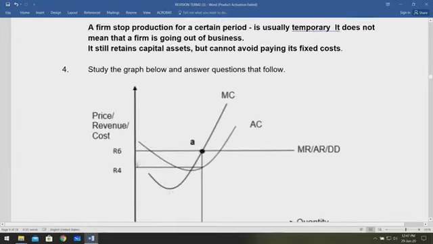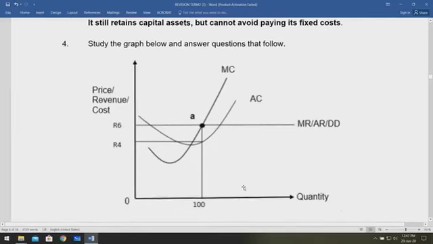Immediately we see here, our revenue is at 6 Rand and our cost is at 4 Rand. So I know I'm making a profit. And the profit that's being made is the 6 revenue minus cost. So it's 6 minus 4 is 2, but remember, this is average revenue, this is average cost. And to get average, it is the total divided by the number of units. So to get total revenue, I've got to say 6 times 100, it's 600 Rand, minus 4 times 100 is 400 Rand. So my profit here is 200 Rand.